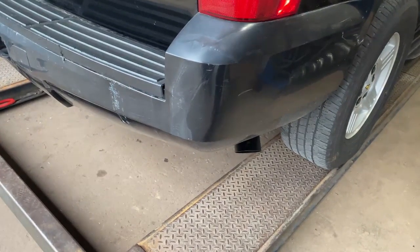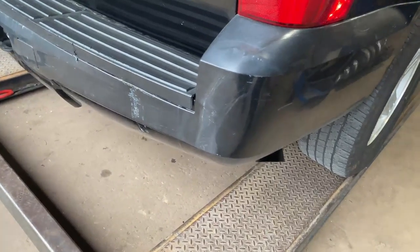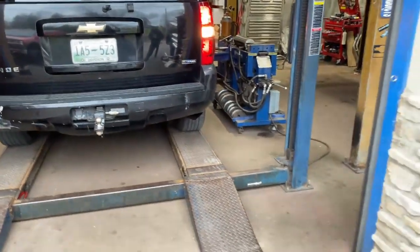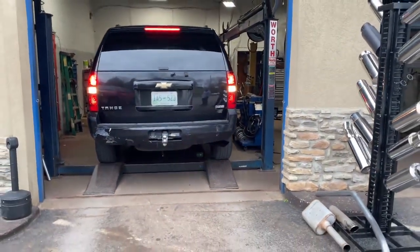Much better. See what I mean now? Sounds way better than that. I told you. You don't need to have the duals to make it sound good. Yeah. It all depends on the muffler.